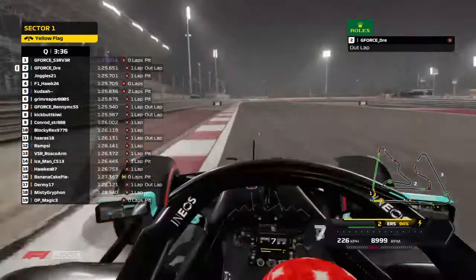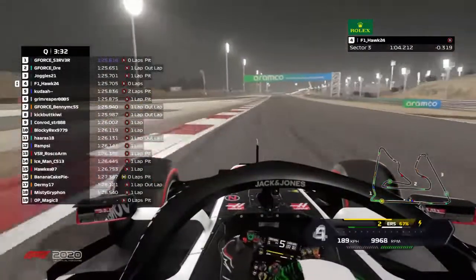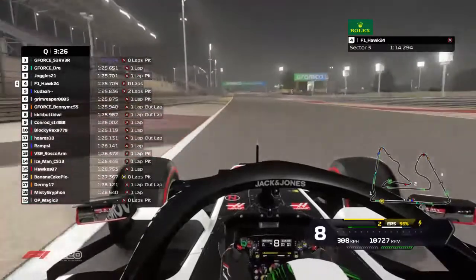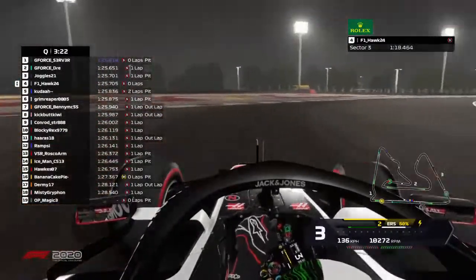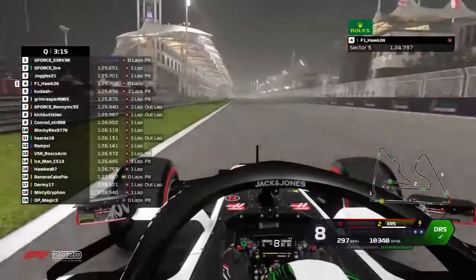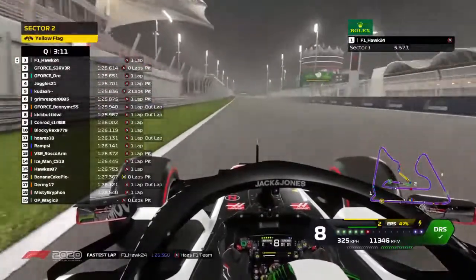Three and a half minutes left in the session. F1 Hawk. Apparently purple in sector 2. Coming up into the final two corners of the track. It's a superb exit. DRS wide open. It's a 25.3. There we go. We're into the low 25s now.